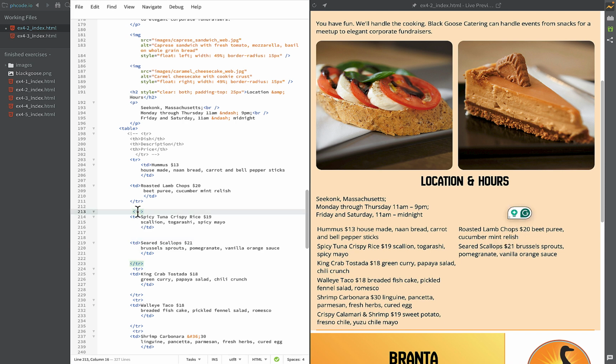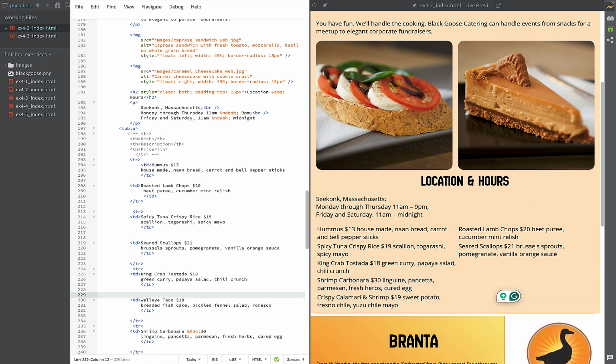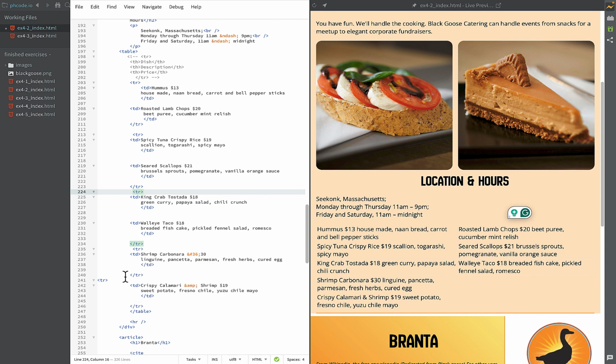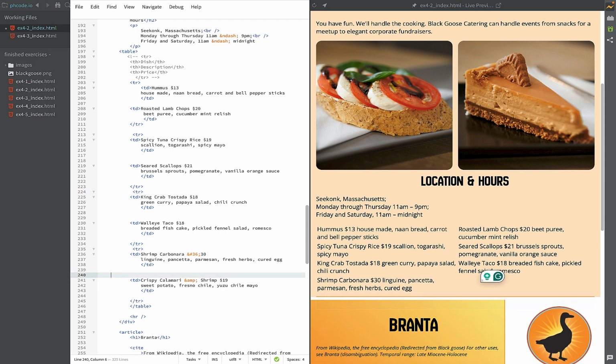And it's very important when you're working with tables to keep track of where things are at. So now that I've got that, I want to eliminate this one because tables can get very funky if you're not keeping track of table rows, table datas. So I've got that row, and now I just want to put that last one into that same row. And there you can see my menu is sitting side by side.